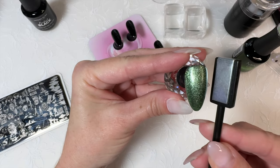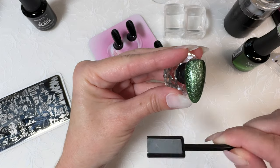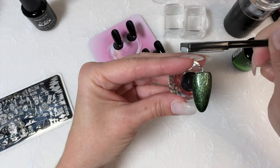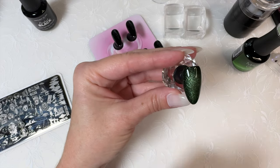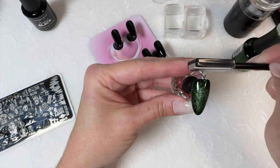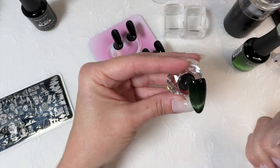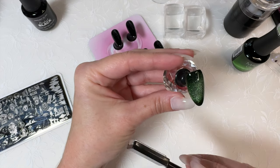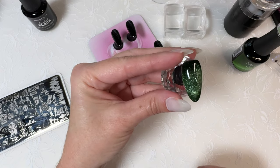So now I'm gonna hold up the wand to each side and then the tip and the back side, and I'm just bringing out all of those magnetic particles, making it sparkle. And then as you move the wand around, you can see how the color and sparkles kind of shift and move with the magnet, and you can use a pushing and pulling motion to kind of create different designs and get those highlights and kind of control the density of the color and the sparkles in the background.